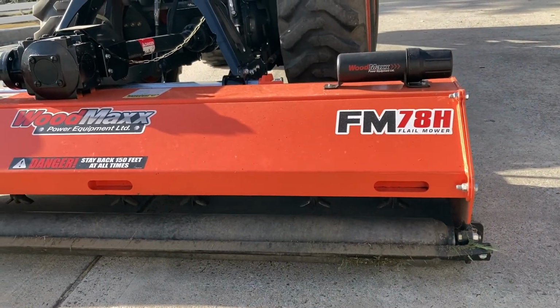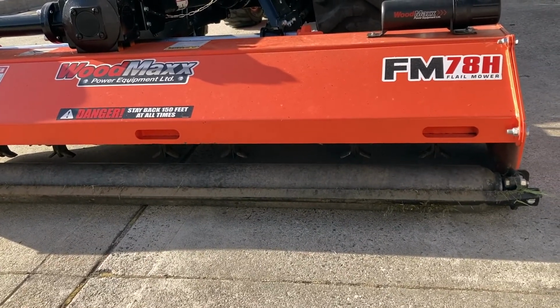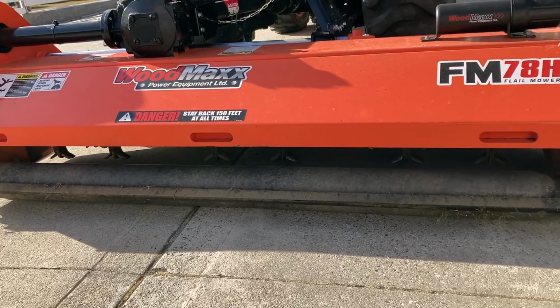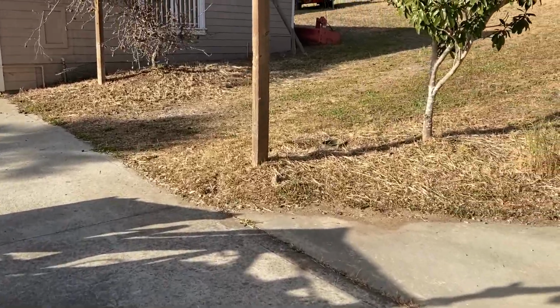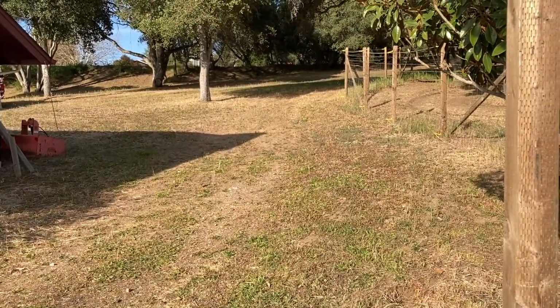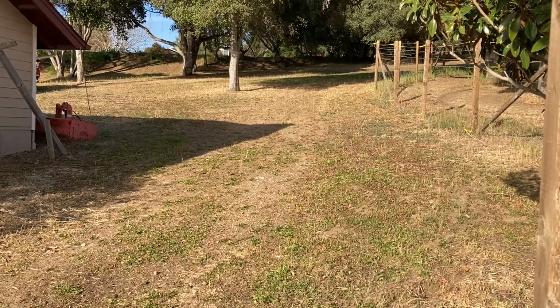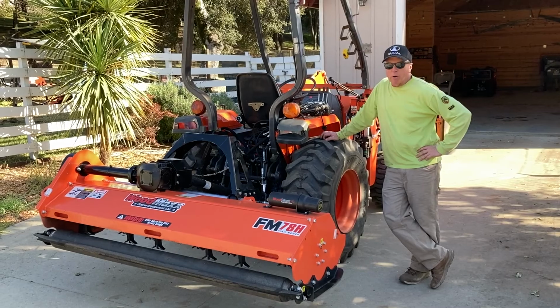So there's a bit of maintenance on that, but again, I'm not doing a golf course or something. I'm running this thing down, and you can kind of see out here on the property, I'm running this stuff right down onto the nubs. I don't want to have to be mowing this again, so I'm running this machine hard, hitting the dirt and the crap in there. So I'm hard on the blades. Part of that's me. So I'm continuing with my review of this new flail mower from PowerMax.